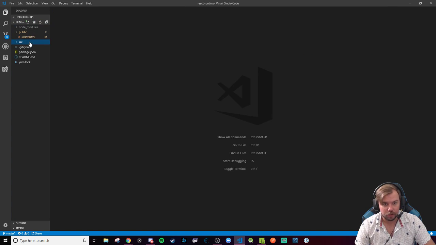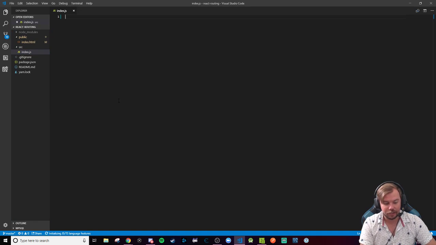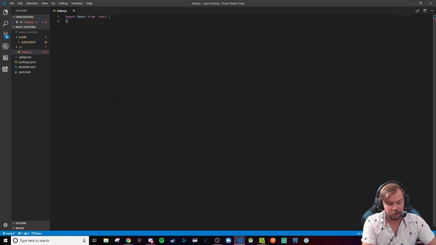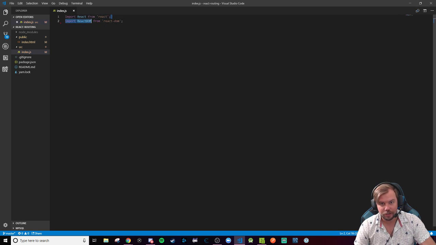So moving on, we're going to our source folder and need our entry point, which is an index.js. And to actually use React to JSX, we're going to have to import React from, you guessed it, React. We're going to bring in ReactDOM from react-dom. So now we can actually use JSX components with this, like App in brackets, and we can actually use the React DOM to render an app into the DOM for us, right?